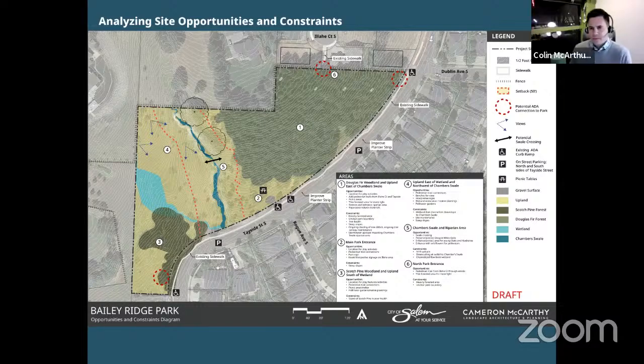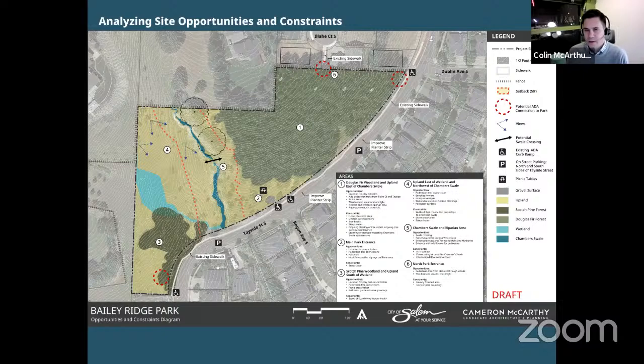Thank you, Liz. Area 4 we defined as the wetland and upland area that is to the north and to the west of Chambers Swale. And it's mostly a uniform sloping area that doesn't have a lot of vegetation except for some small trees. We think there is an opportunity for a trail connection through this area, maybe some benches and seating that take advantage of the viewpoints, and then restoration plantings within and around the wetland and along the swale.